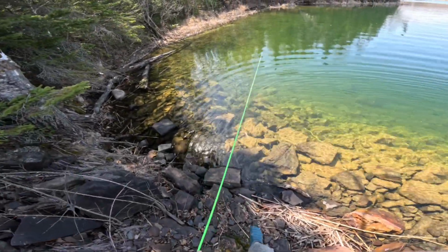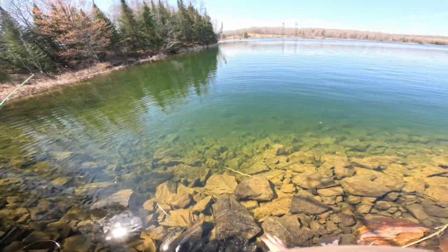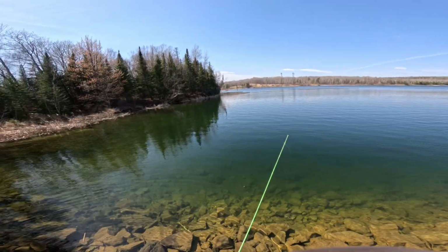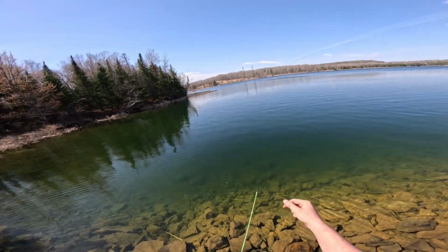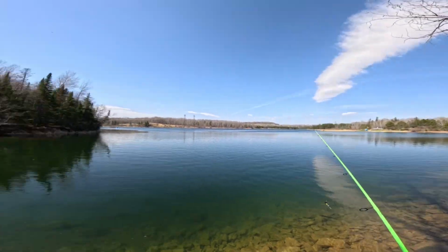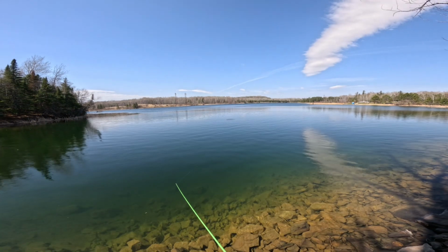The thing about northern pike is they really like to hit things from above. So if you're in deep water like this and it's clear, you don't want to be fishing the bottom if you're going for northern pike. They really like to hit things from below, you know, kind of like Jaws. Northern pike is one of the coolest fish to catch on a topwater. I mean, they will just launch themselves out. And the nice thing about pike is they are just so aggressive. If you can't catch a pike, your fish probably aren't biting, you know.